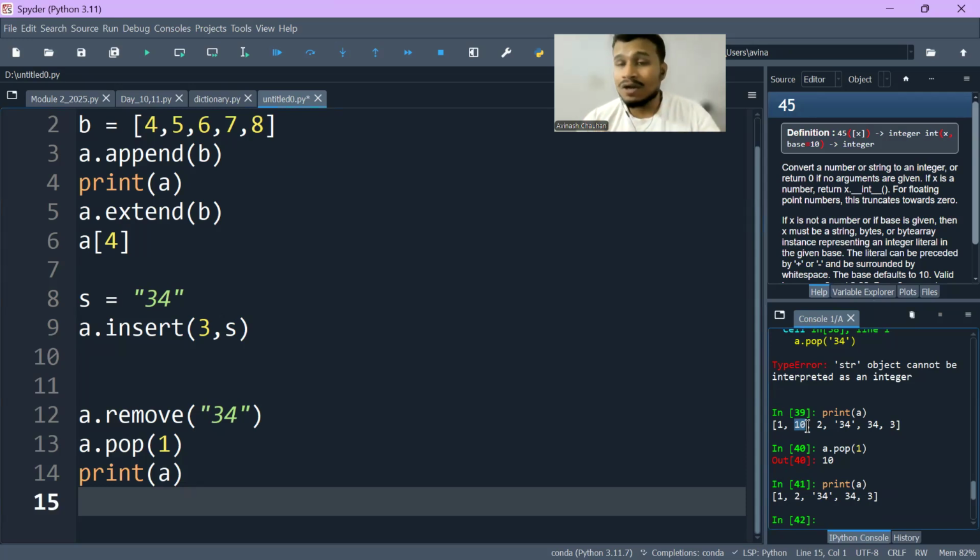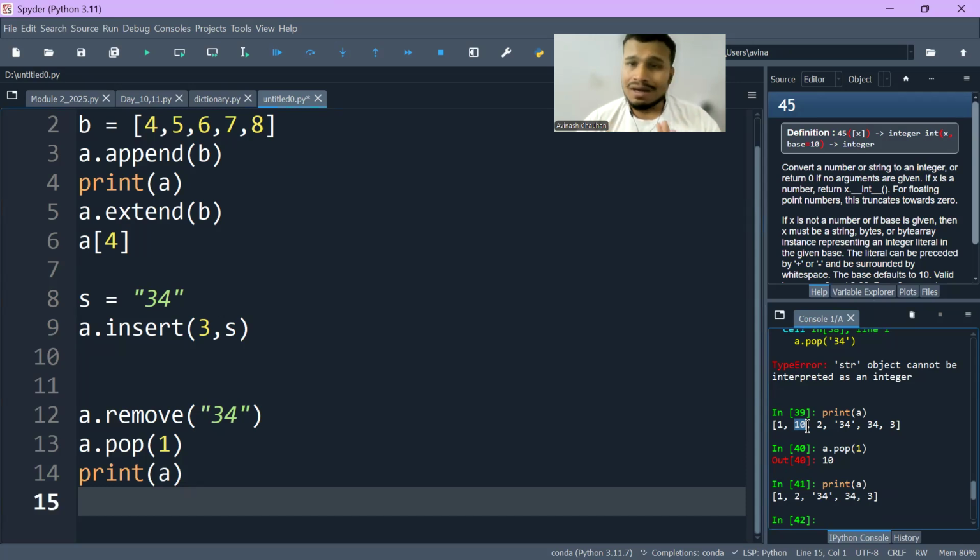So what does it convey to you guys? That the pop function always takes an integer value, and it always takes the index value. It will not take the values which are present inside the string. You can't delete a particular element using that element's name.